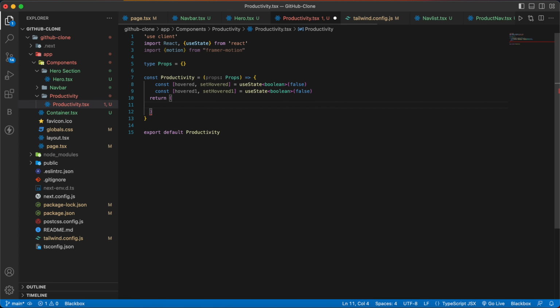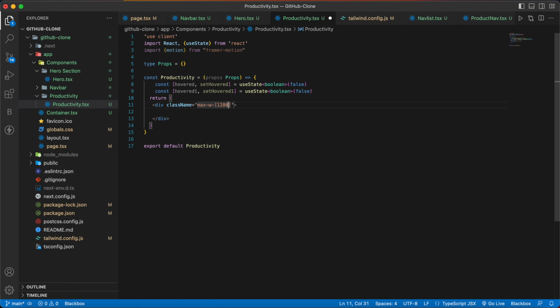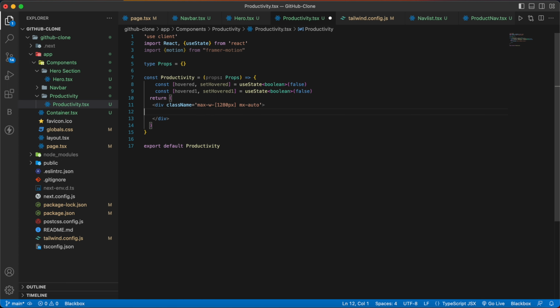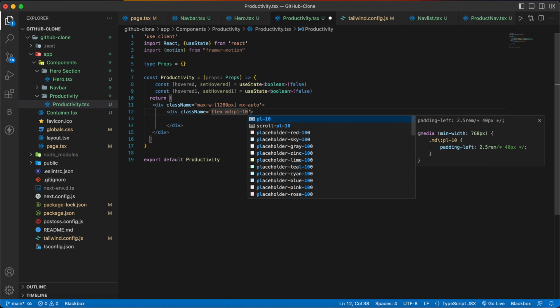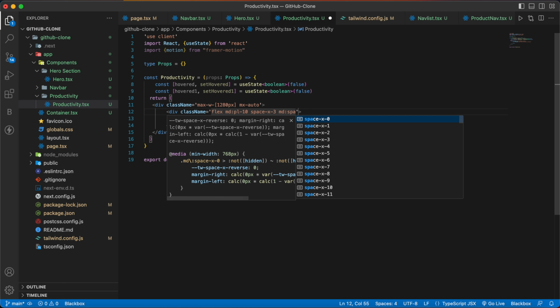So inside this we are going to have our first div with a class name of max width of 1280 pixels, mx auto, and inside this we are going to have a div with a class name of flex, md:pl-10, space-x-3, md:space-x-10.